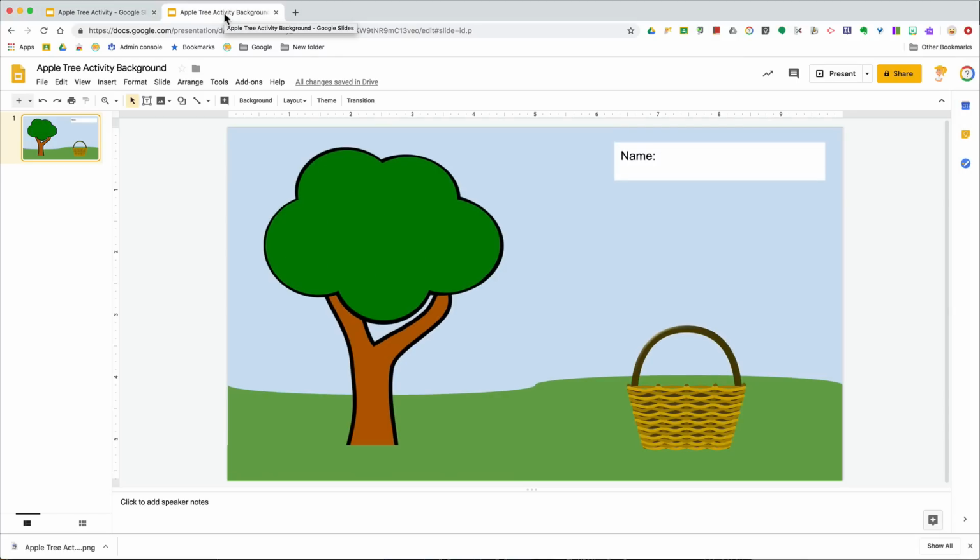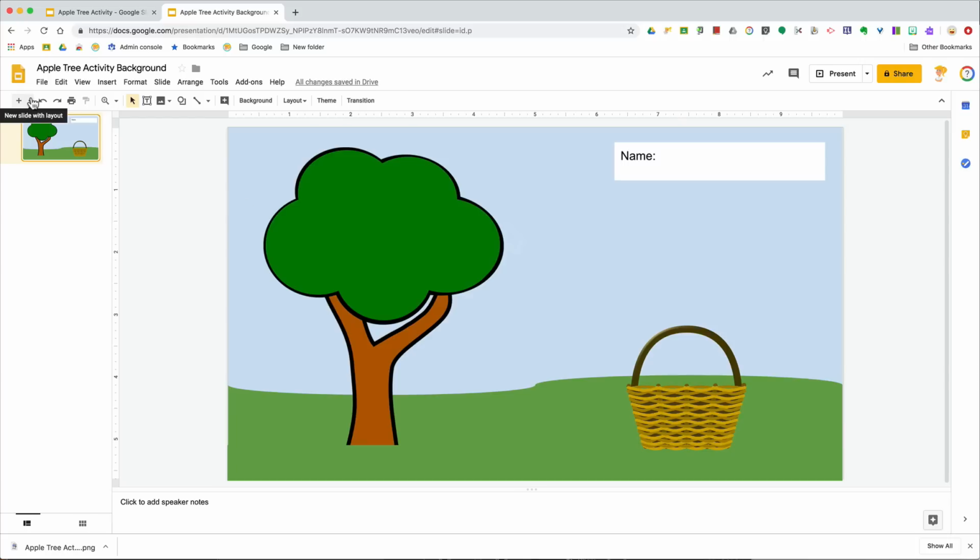So I'm going to jump over to my background here and show you how to create this. The first thing you want to do is open a new Google Slides presentation. You could also do this in Drawings, but I believe Slides has a slight advantage when it comes to distributing it, but also creating the final activity in Slides is going to allow you to lock this background. It's not really called locking it, but that's essentially what we are doing. And that's something that kind of drives people crazy when you try to do it in Drawings.